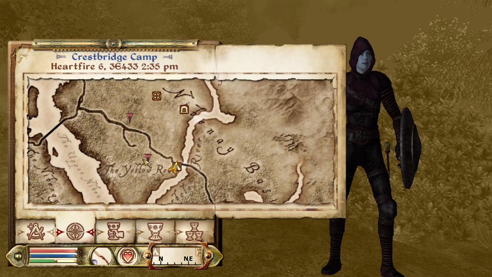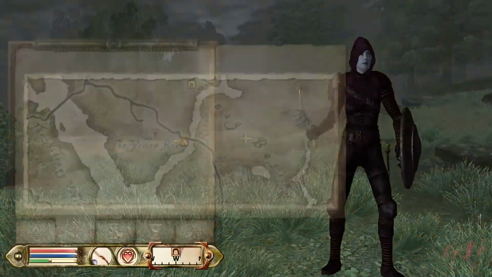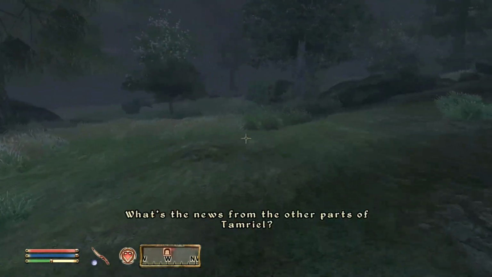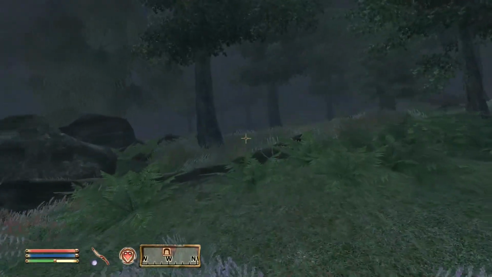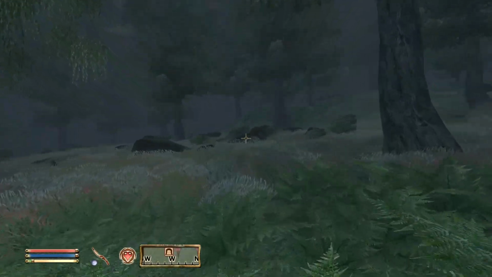Oh, these caves are right here. There's a lot of goblin caves around here. What the hell? Oh no, don't kill, it'll destroy the tribe. We didn't kill any of the shamans, did we? No, we haven't killed any of the shamans. We've killed a lot of goblins. I just want to make sure we haven't killed any shamans.